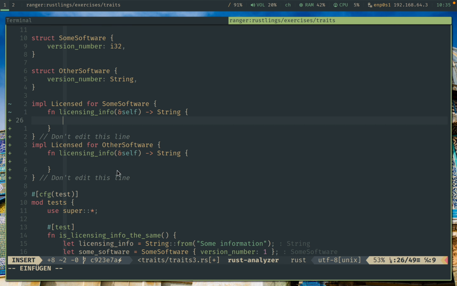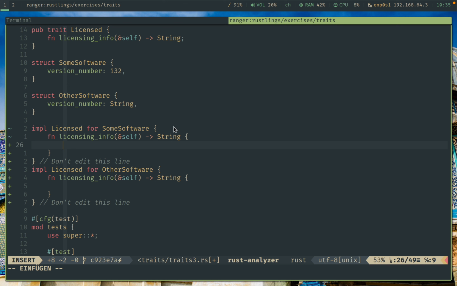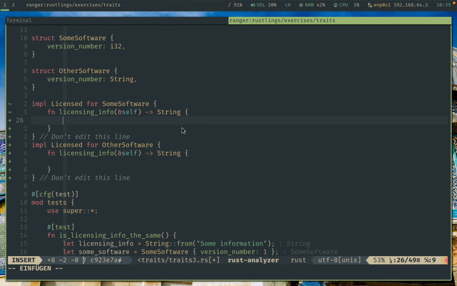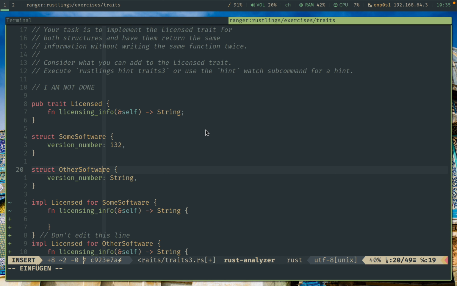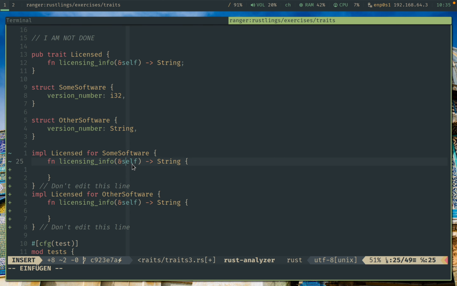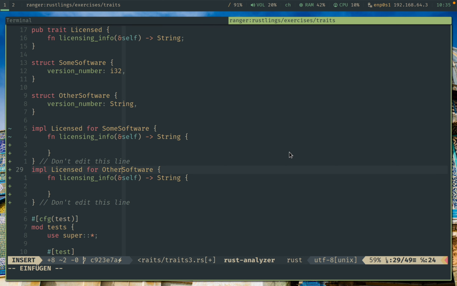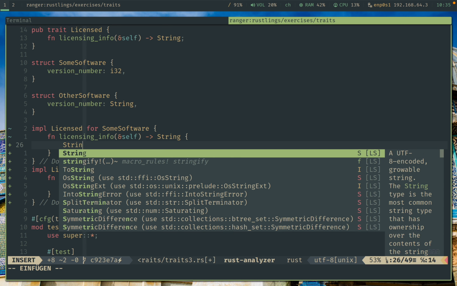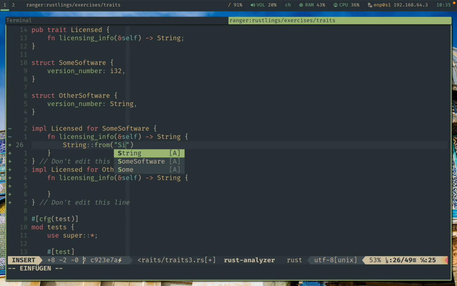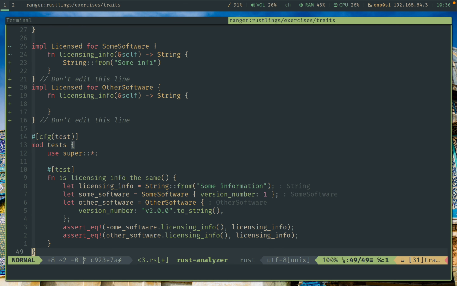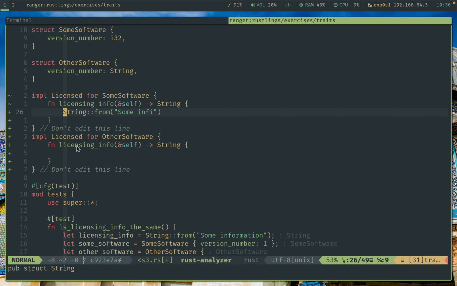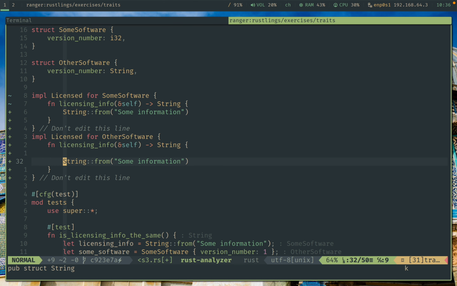So you have to declare it for that and for this one. But it would be possible. So let me see. Basically what this returns is just a string from some information. Is that right? All right, some information. And here basically we have the same thing.